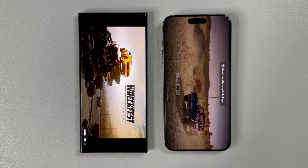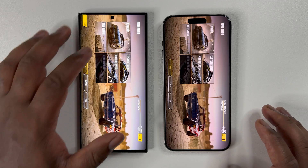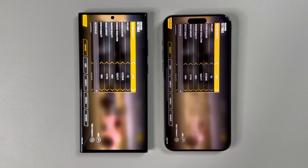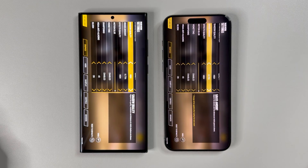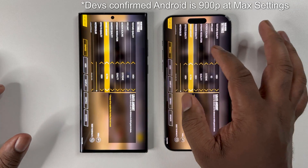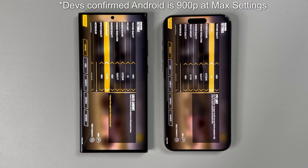As usual, I will conduct an FPS test and then compare these results at the end of this video. Moving on to settings, I pretty much maxed out all the graphical settings. One thing I must note — like many other games, iOS seems to have a slightly higher in-game resolution and game textures when compared to the Android version. iOS maxes out at exactly 978p. However, I will know for sure once the devs get back to me with accurate in-game resolution for Android devices.